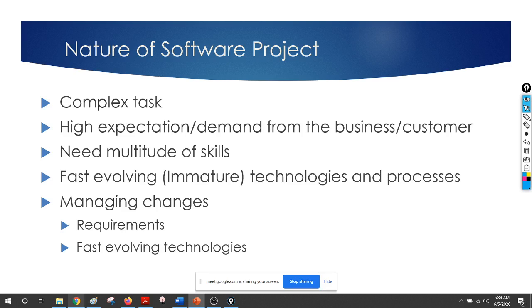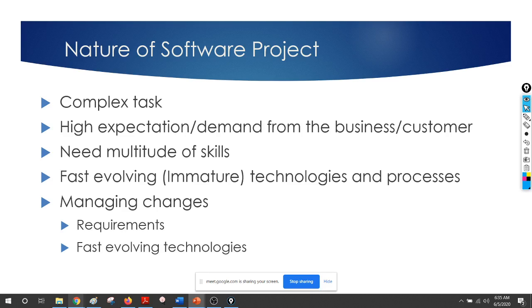Developing software is a complex task. That is something you have to agree with, right? If you are not writing a hello world application, you know that even when you are writing a very small program, sometimes you struggle with a lot of compile errors and so many things. Sometimes you can't figure out what the issue is. Now, when it comes to real world software development, of course it's complex. That is why we need engineers, right? Whenever there are complex things, we need engineers, right?